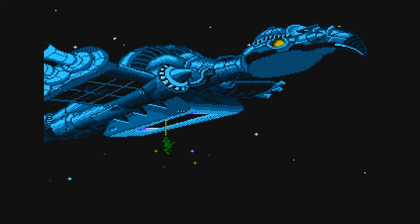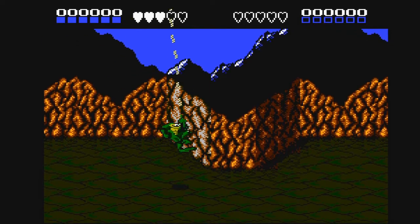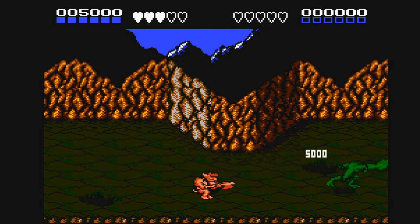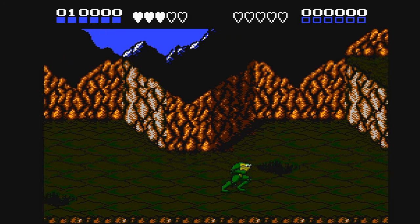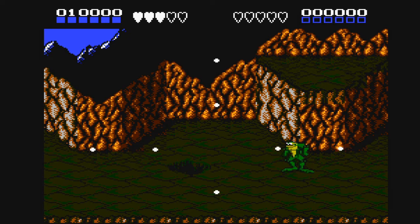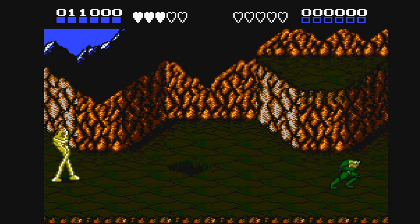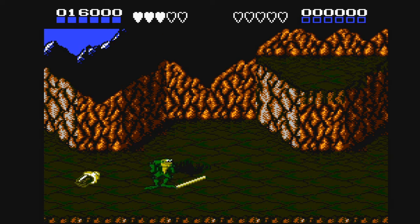So we're going to start out here in Level 1 with my wonderful Toad here. I don't remember which one this is. I think it's Zitz, maybe? It's Zitz or Rash, one of the two, because I think Pimple has been kidnapped by the Dark Queen along with the princess. So we are attempting to save her. So right off the bat, you can see that the graphics are outstanding. Like, this is perfect graphic quality.